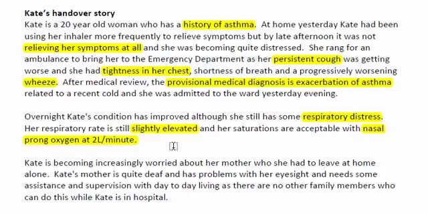So given that at this stage she has uncontrolled asthma, her airways would be inflamed, and she's probably got quite a few secretions as a result of that recent cold. Therefore, we would come up with a nursing diagnosis that Kate would have an ineffective breathing pattern.